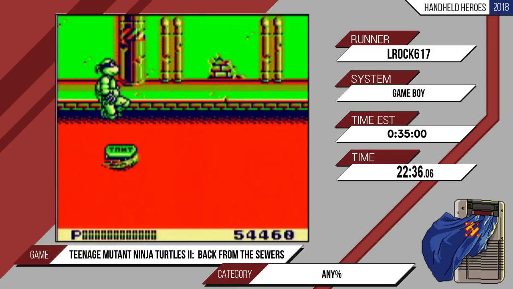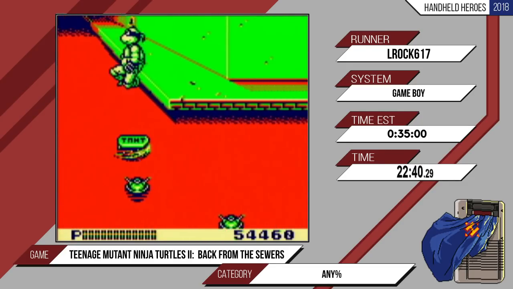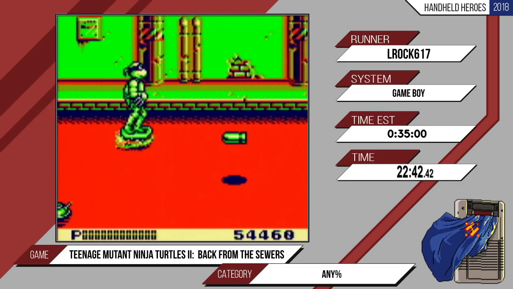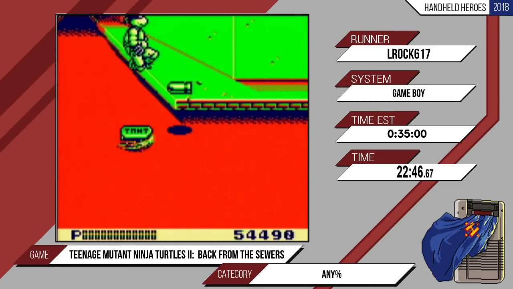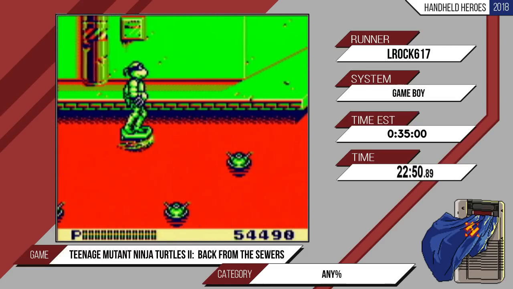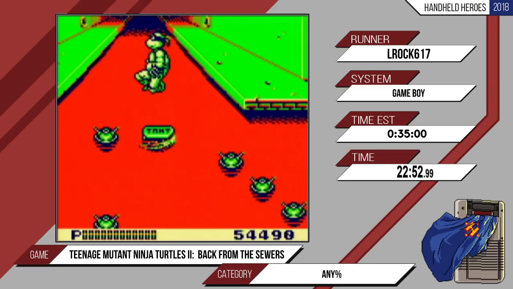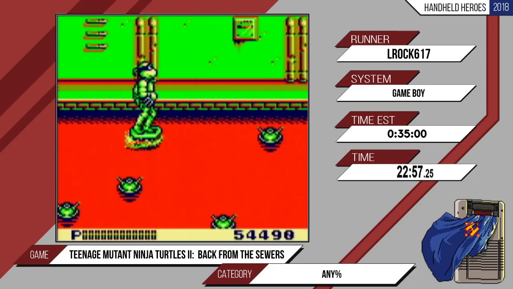Large multitude of strats that have to go into this stage. The first room is by far the easiest. It's just an auto-scroller. We're going to be doing some sewer surfing. Dodging missiles, dodging landmines. You can hit the missiles to intercept them before they hit you, which is generally what you want to do, but you can also just jump them. It's just a little bit riskier.